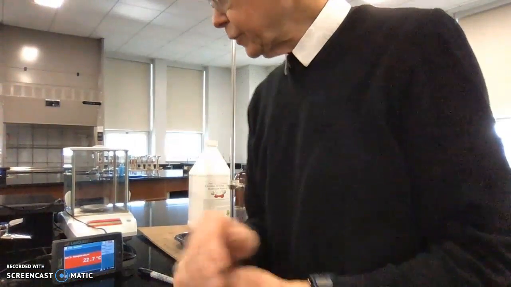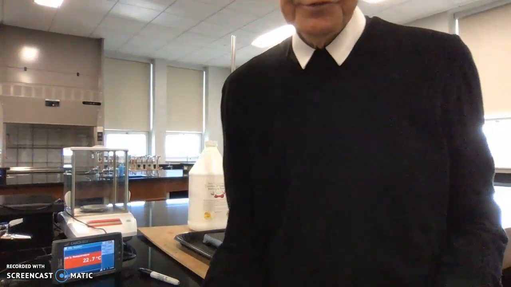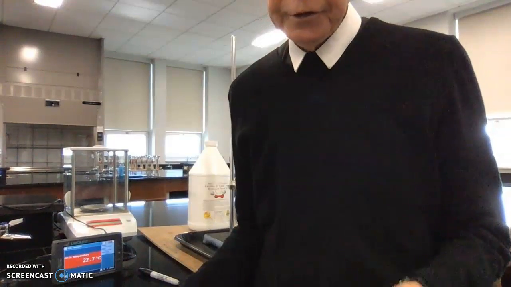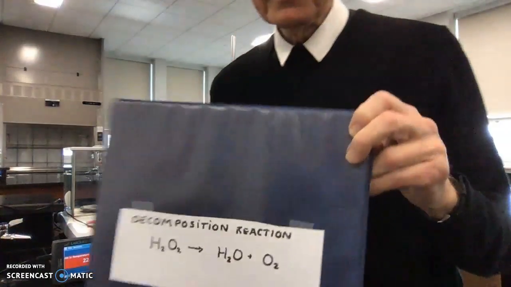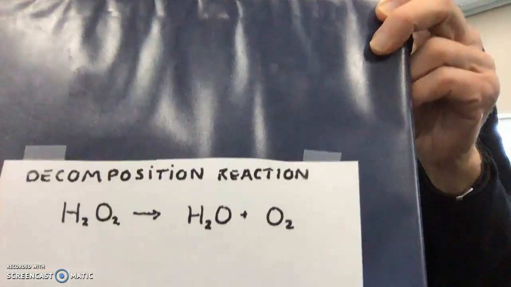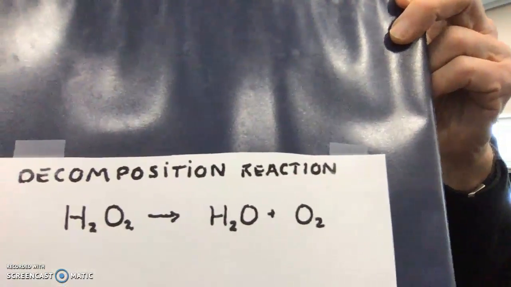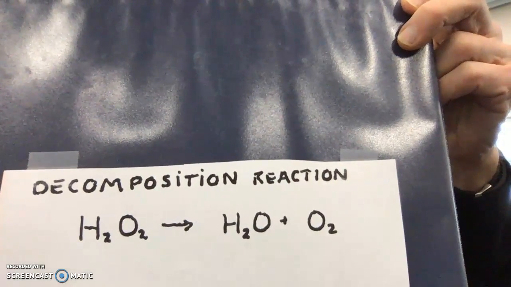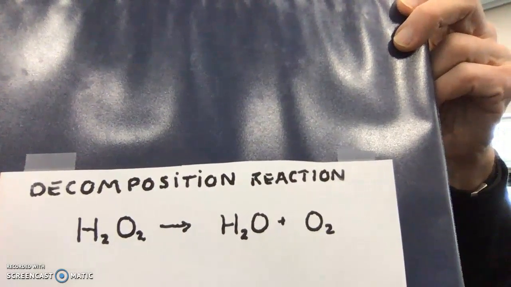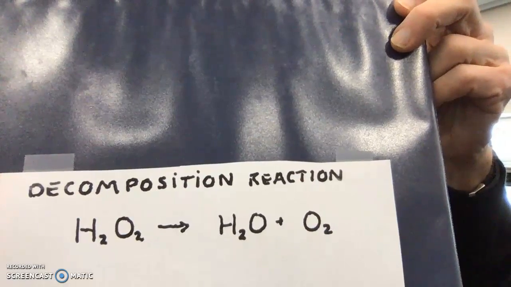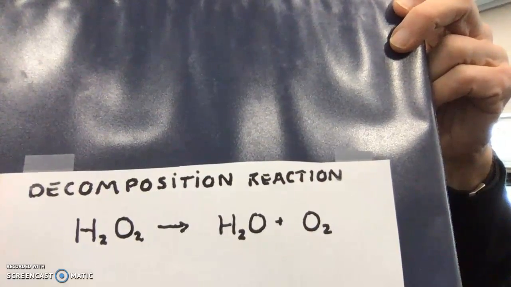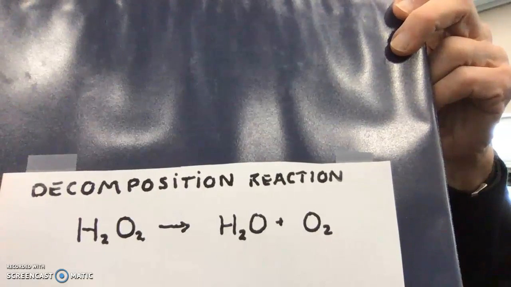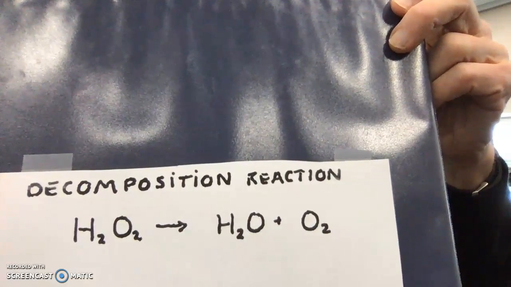Okay, for our second reaction, the type of reaction that I'm going to be showing you here is called a decomposition. We've just finished composition or combination. Now we're going to do the opposite. We're going to take a compound and break it apart. We're not going to make one, we're going to break it apart. And the reaction that we're going to do for decomposition is taking hydrogen peroxide, H2O2, adding a catalyst to it, and getting it to break down into water and oxygen.